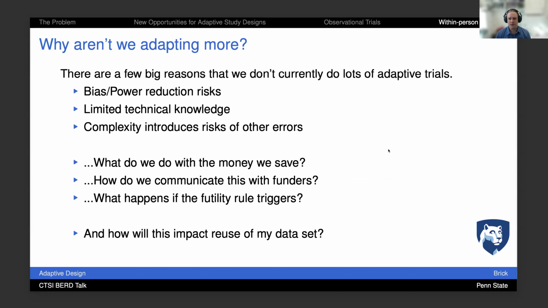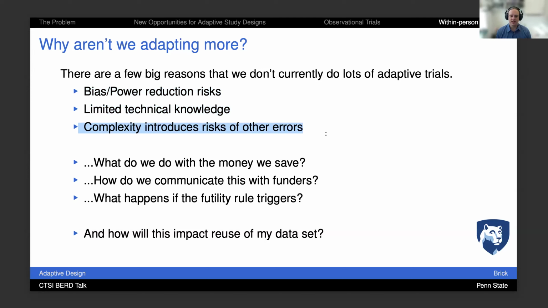I'm running low on time, so I want to jump to one last thing. There's a big question about why we aren't doing this. One of the big issues, of course, is people don't know how to do it. And so without easy access to tools, it's just tough to do. People are also very concerned about the biases that can enter. And one concern that always has to be raised when you try one of these designs is: is the complexity this adds worth the benefits that it gives you?